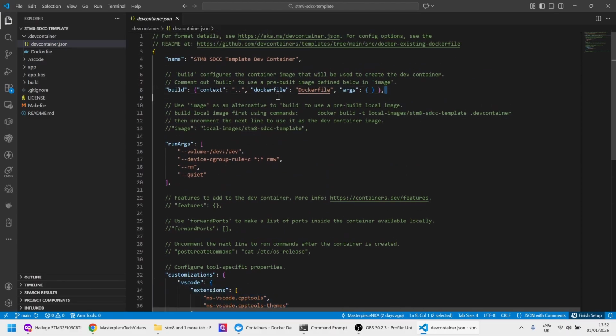So currently it's building the image that we're going to use from a Docker file.